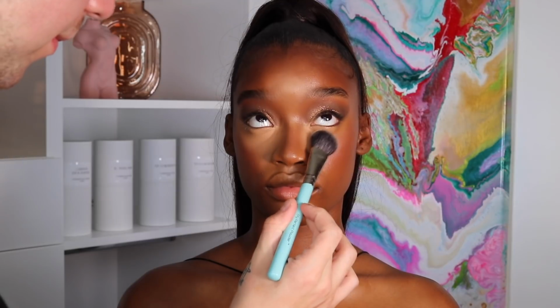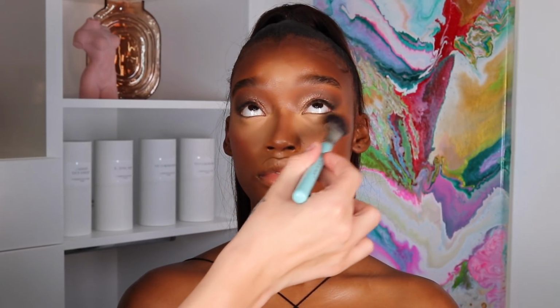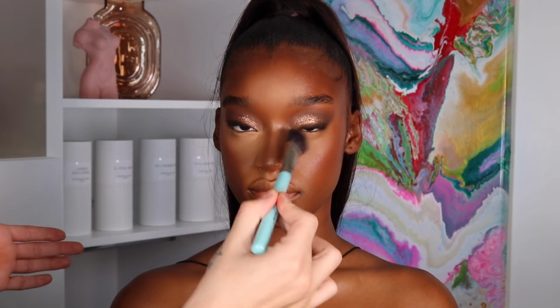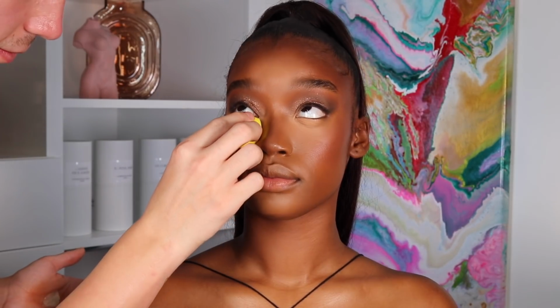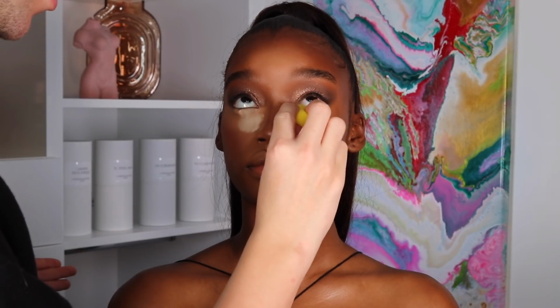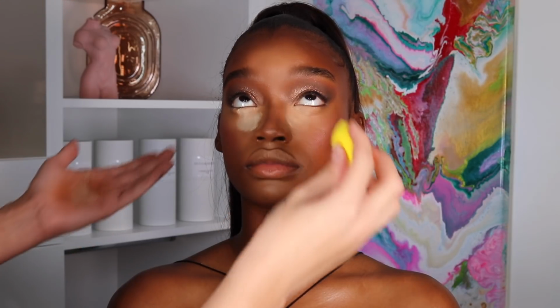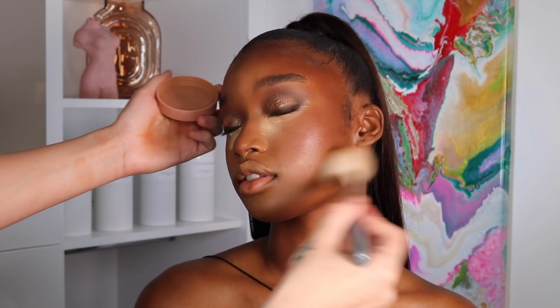Then I'm just setting the under eyes with the Patrick Star One Size powder. I'm obsessed. It's such a nice powder. It's absolutely beautiful. And I'm not overly setting the face today. I still wanted to have that kind of dewy, glowy, very gorgeous glam going on. I wanted the skin to look like butter, you know? So then I'm just baking under the eyes a tiny bit. Nothing too crazy, and I'm definitely not baking all over the face today. It really didn't need it, and I feel like I wanted the skin to stay looking healthy and glowy and all the good stuff that we want our skin to look, you know?